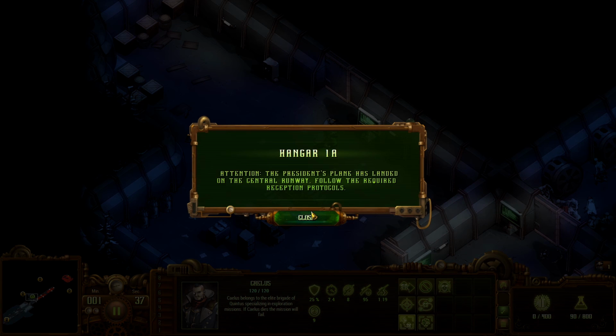Hangar 1A, attention, the President's plane has landed in the central runway. Follow the required reception protocols.